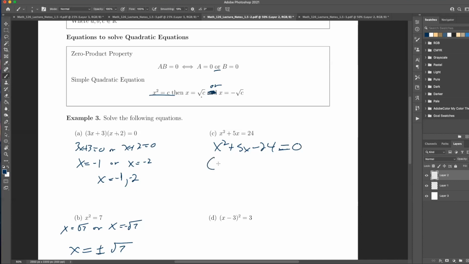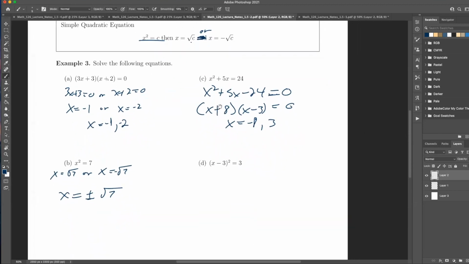So here, if I do this, I'll get x minus 8, x plus 8, x minus 3. So that gives me this, and then here I'll just say x is equal to, and then you just flip the sign here. So that means either x plus 8 was 0, so that'd be x equal to -8. And then here it'll be x minus 3 was 0, that means x was 3. Okay, and so once you factor it, it's just the opposite of the sign you see here.